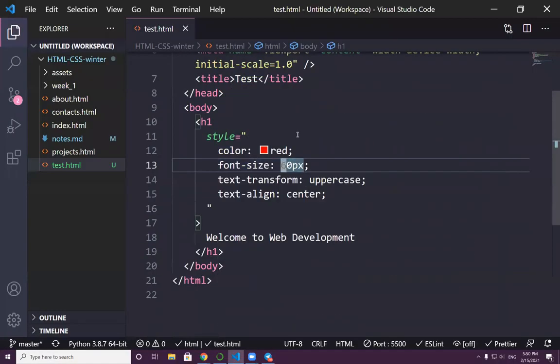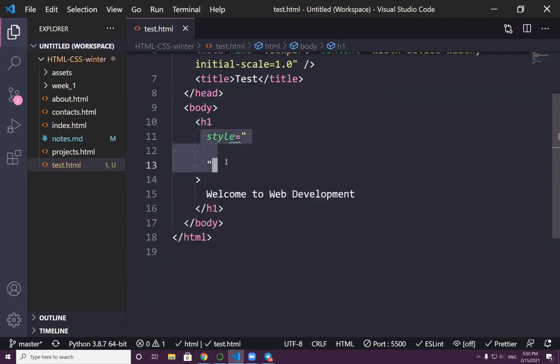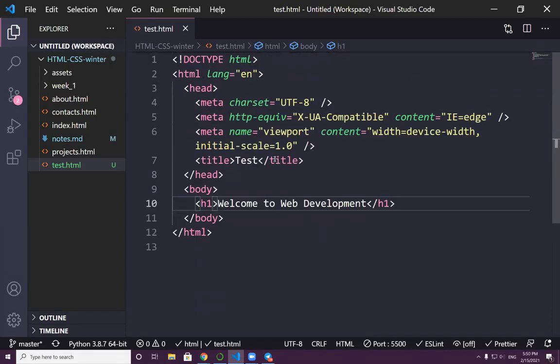Yeah, it's okay. We can write something like this. But as you can see, this style, the problem of writing inline style, I will repeat this again. The problem of writing inline style. One, it is hard to modify it because if you write it to every page, you have to go to every page to modify it. So it's not a good idea. So instead, let's take this out and let's avoid writing inline style.